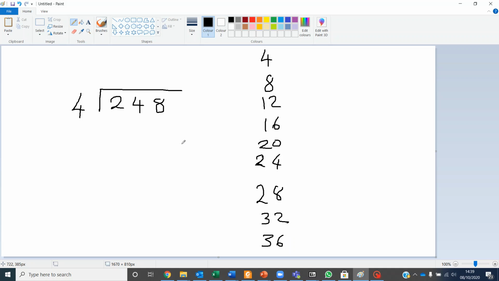That's usually plenty. Now, looking at it again, I can't divide 2 by 4. 2 is too small. It's not on my list. So I've got to put a 0 up above it. Now 24, that's big enough. I can look on my list for that and I can find it here. So I do my counting. How many times do I multiply by 4 to get to 24? I go 1, 2, 3, 4, 5, 6 times. 4 times 6 is 24. 24 divided by 4 equals 6.